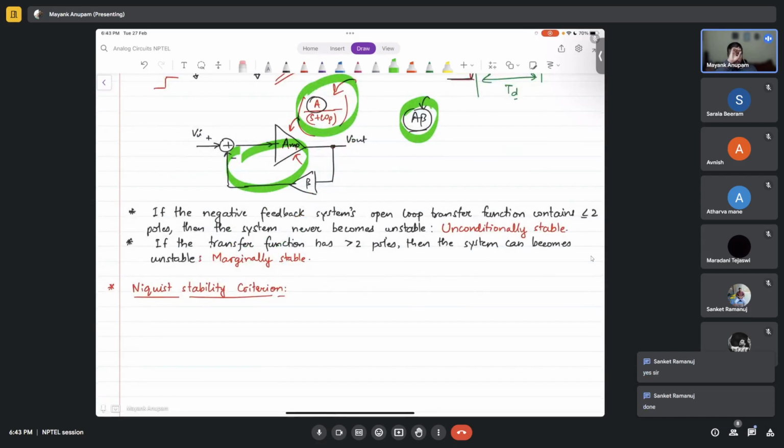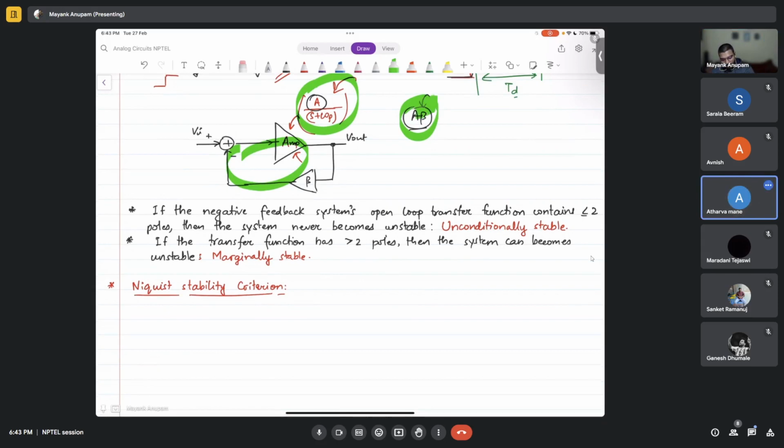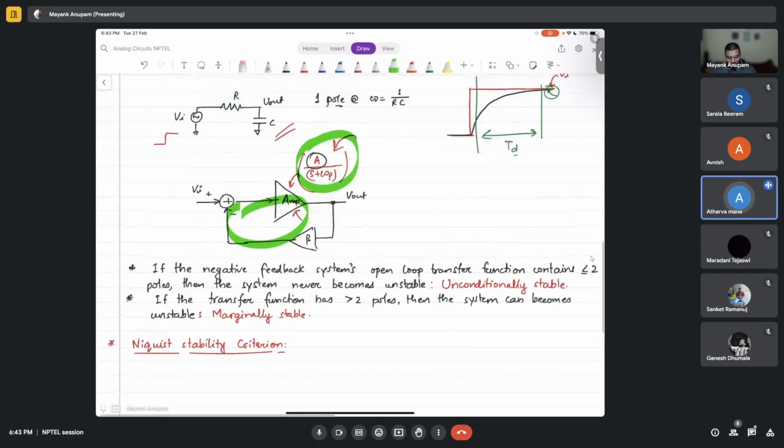Now Atharv, I interrupted you in the middle. Sorry for that. Yeah, you were saying something about Nyquist stability criterion. Yes, sir. I think it is not taught till now, sir. Oh, it is not taught till now. No, no, sir, because yesterday also with Hanil sir we discussed that. So he told they might teach you afterwards in the lecture videos.